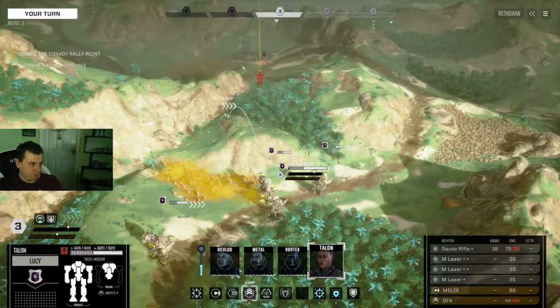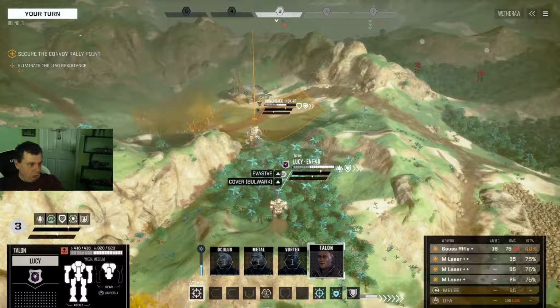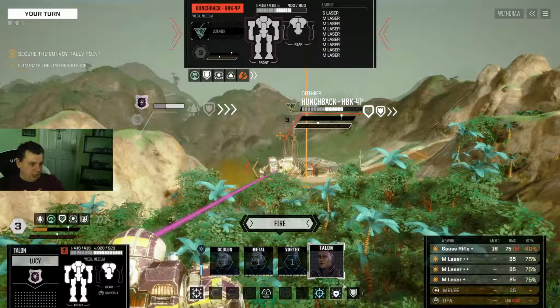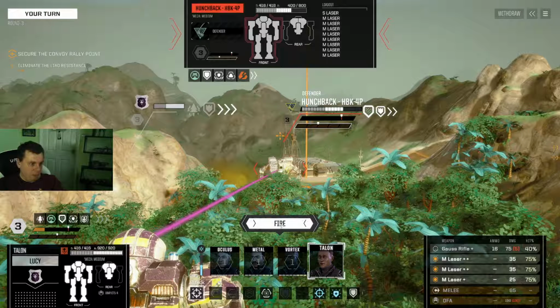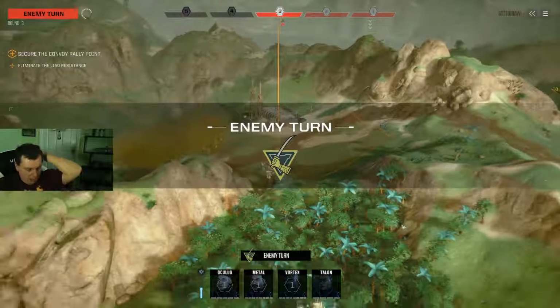Getting by. Give this guy a hello. Hunchback 4P, the laser Hunchback. I'm not going to use the Gauss rifle there though, because we are getting our minimum range penalty.